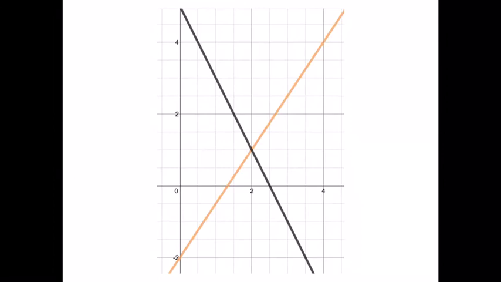All right, our intersection point is 2 and 1. Even I was fooled by this grid. Here's a scale here of 2, but look at this. This goes up in 1. So this does look wrong, but it is in fact scaled correctly at 2, 1. So there you have it. We have our point of intersection of our two lines, and we've solved it algebraically. And this is the graph of the two lines and their solution.